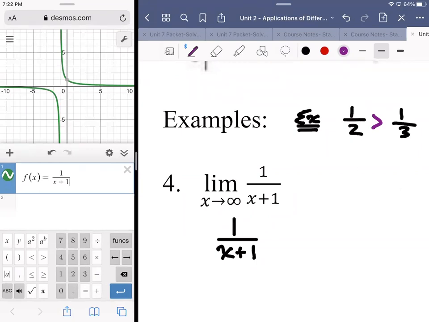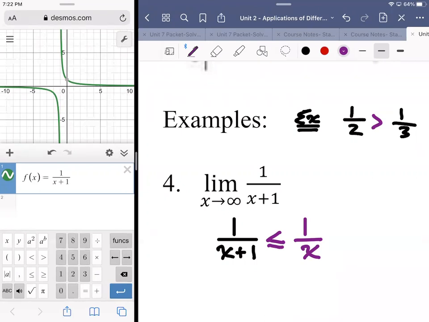Right? So I can say, for example, that this 1 over x plus 1 is definitely going to be less than 1 over x. Right? Now, depending on what x is equal to, it could actually be the same. You know, if you start getting into complex values and you start getting into the infinite, then it's possible that it could be equal. So I allow for that.